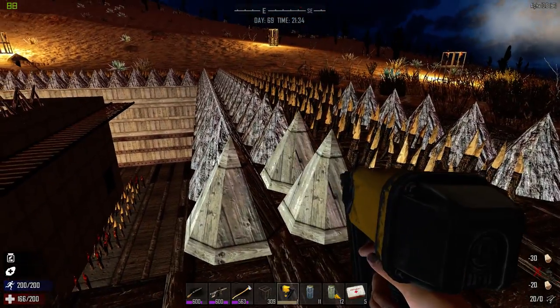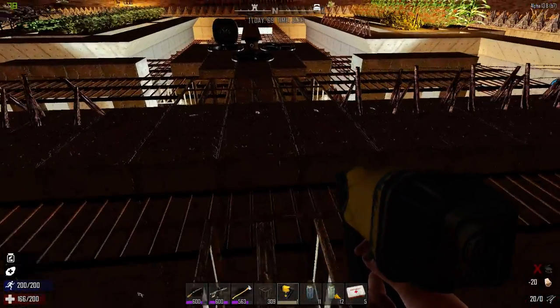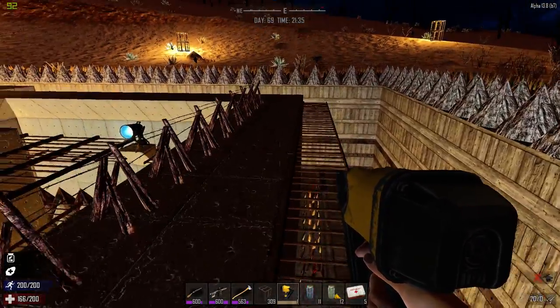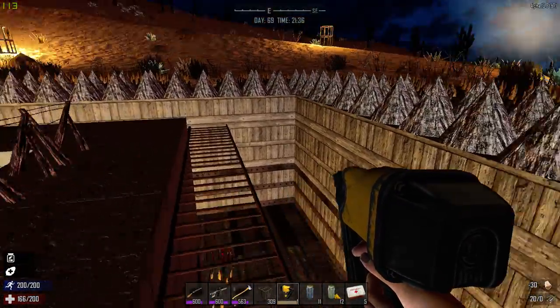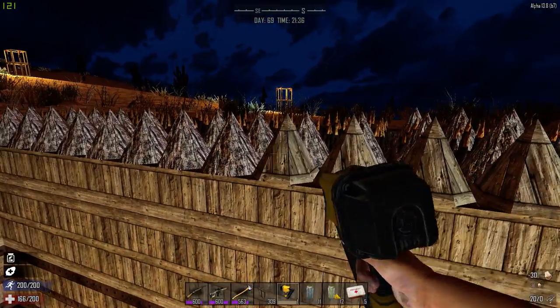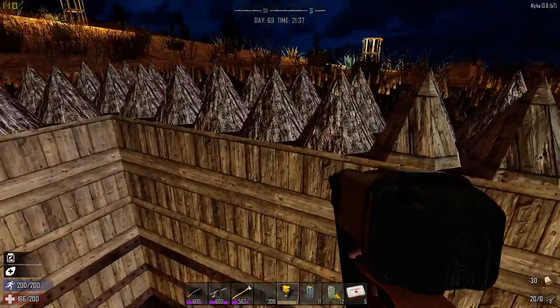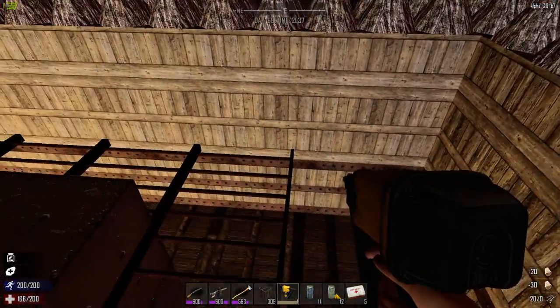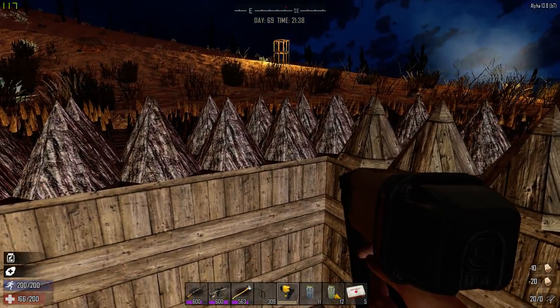I probably should have upgraded these before I put down the small spikes, but whatever. I wanted the perimeter up because, like I said, I noticed that I've been getting roaming hordes come through, so I'm thinking that even if it's not fully upgraded, at least it's a defense.